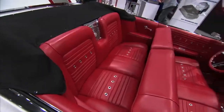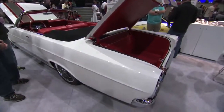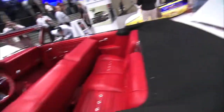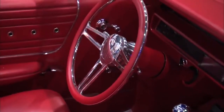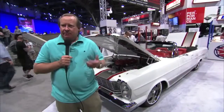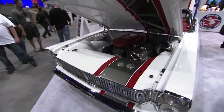We found the 65 Galaxie here, built by Kindig Designs. It's a Ford Design Award winner and it blends a lot of 60s traditional style with modern parts and modern takes on the 60s style. The engine is a newer Ford modular motor made to look like an old 60s Ford race motor. The interior has 60s style influences but with a modern flair, and it's got custom wheels that are much wider than they had in the 60s — much more modern. And a racing stripe similar to the 60s but with a modern take.